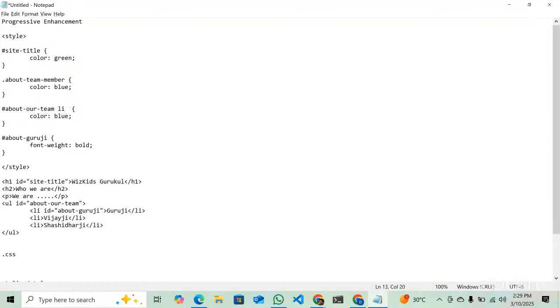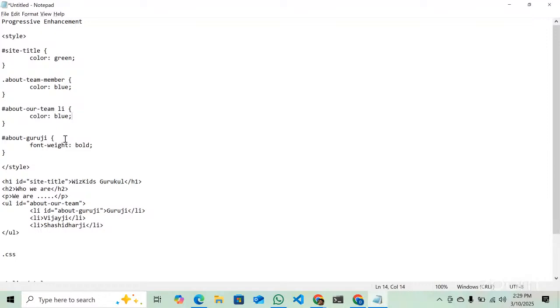If within each li there is an a tag, within each a tag there is a span tag, you can specify the full hierarchy if you want. Okay, there are advantages and disadvantages of doing both. But if you want, you can specify that hierarchy. Okay, now what this will do: about our team ID, all the LIs within that ID, make them color blue.